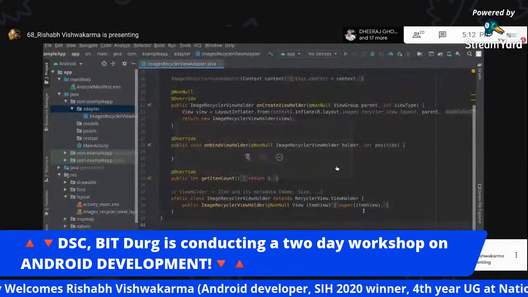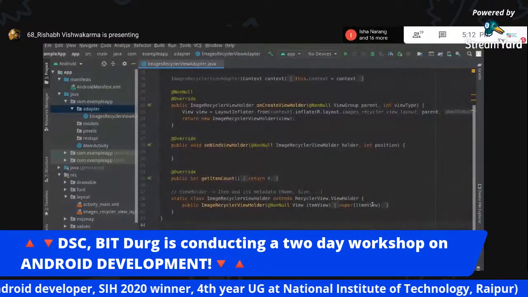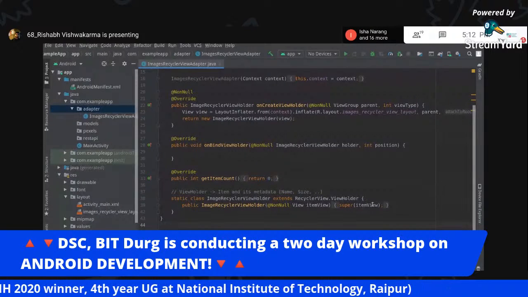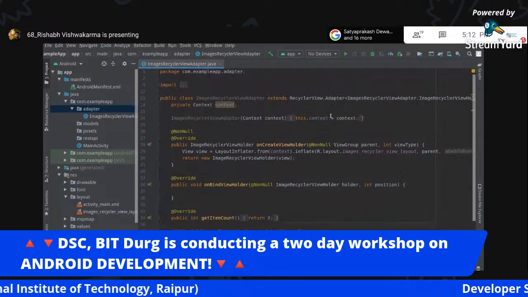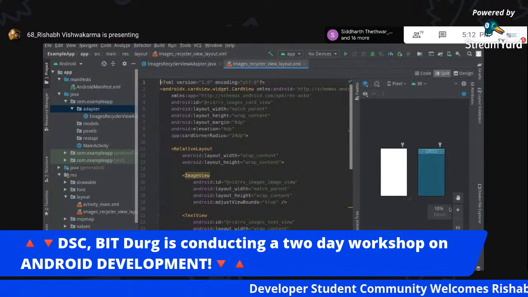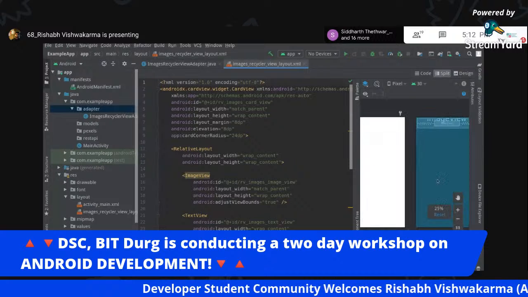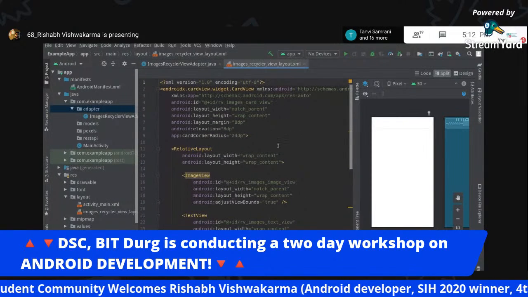It basically provides you a way to communicate with an XML view, like whatever you are having here. I have changed this a bit. This is nothing but a recycler view, and I'll talk about card views in a second.